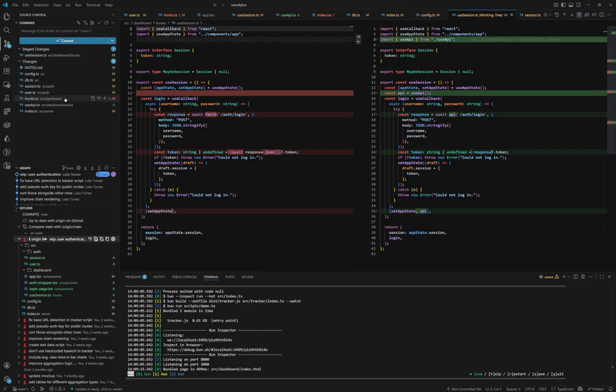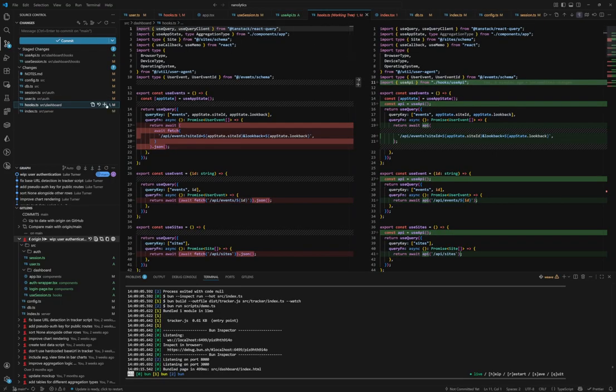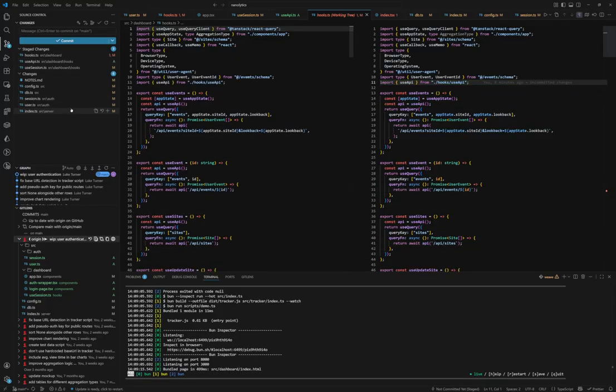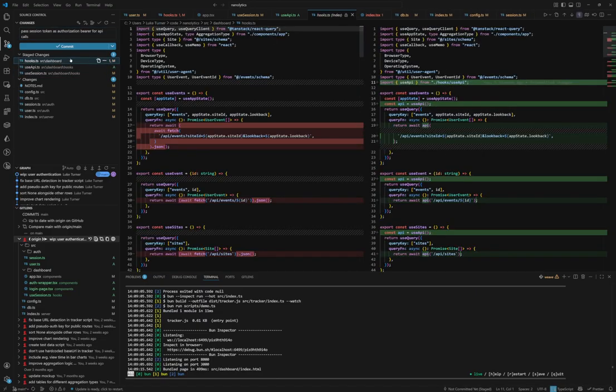So useSession, useApi, and hooks are going to be updated to pass session token as authorization for API calls. Okay. Seems good. Good enough.